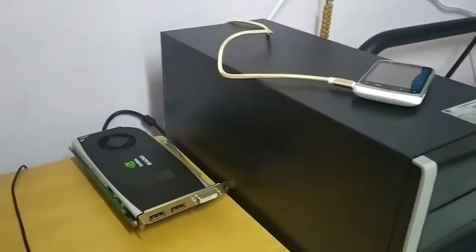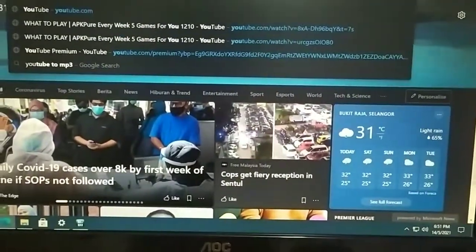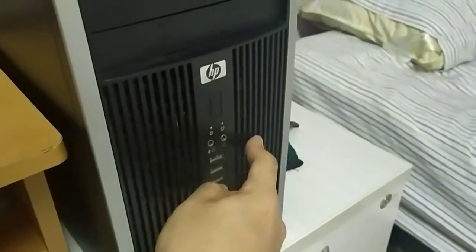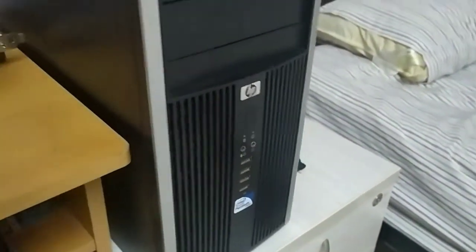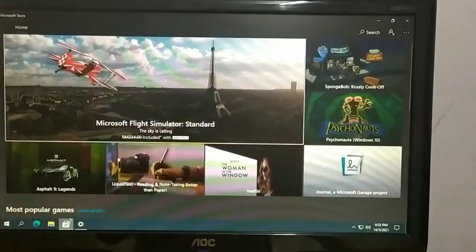It does have a built-in speaker inside the CPU, so we will just maybe play a short YouTube video or the news. That will be fine. Yep. There's a built-in speaker inside here. Right, so yep, it works fine, including the marketplace.